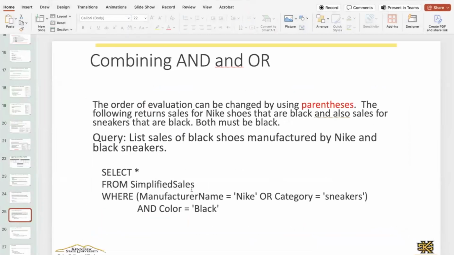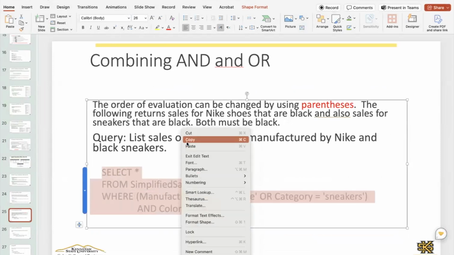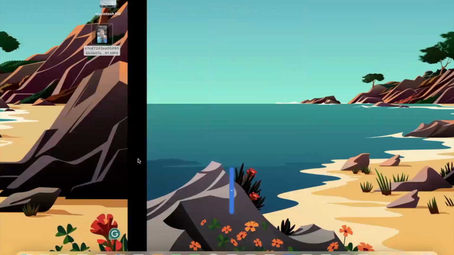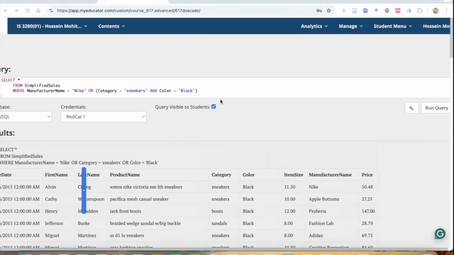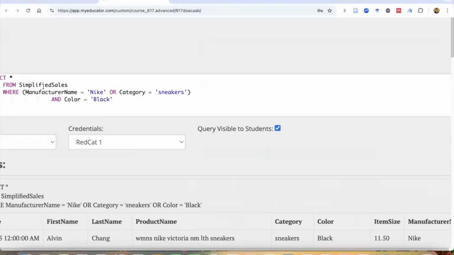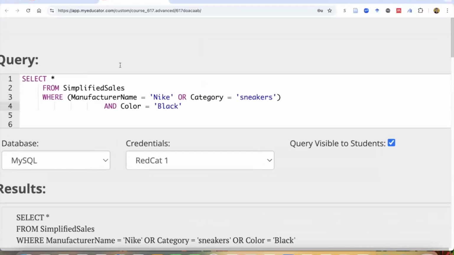So again, by putting parentheses, you can, or let's see this example. Again, I want to learn from the other side. Instead of reading the query, I would like you to read the syntax and then guess what the query was. Based on my experience, this one works better for you to understand. So, someone read it for me.